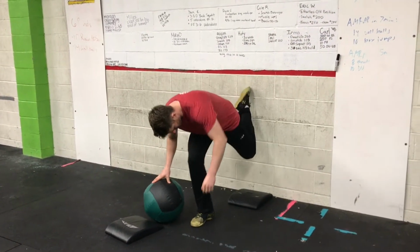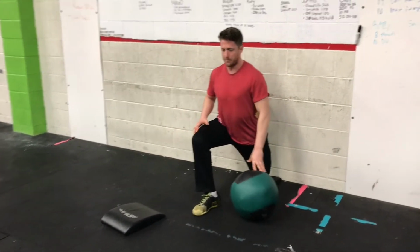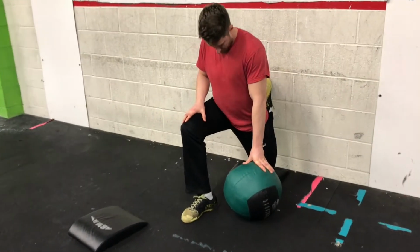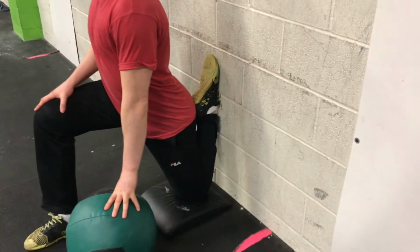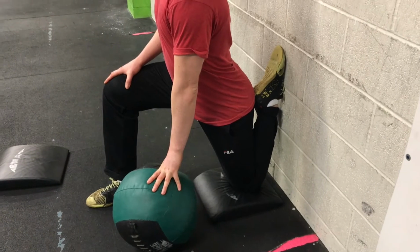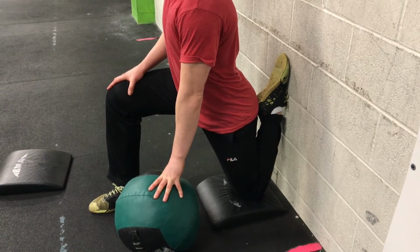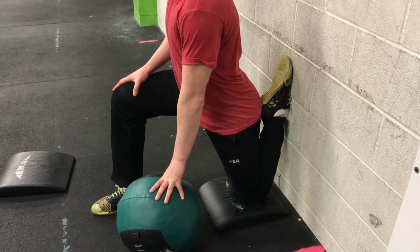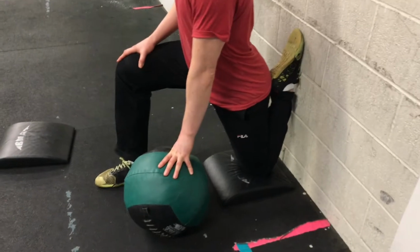First is going to be this sort of couch stretch, knee into the wall. You can brace yourself with a PVC pipe or a med ball. The goal here is basically to hit that hip flexor, hit the quad, and just get some length there. Big, strong band of tissue, so it can often relate to knee pain or hip pain. So you definitely want to elongate that out to get some relief there.